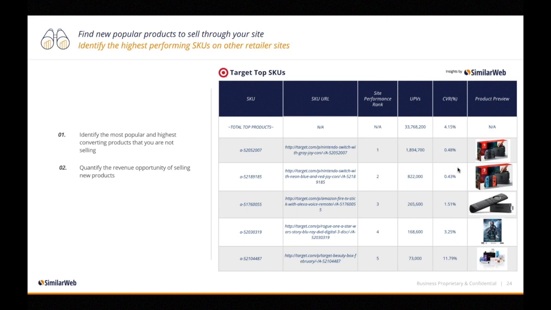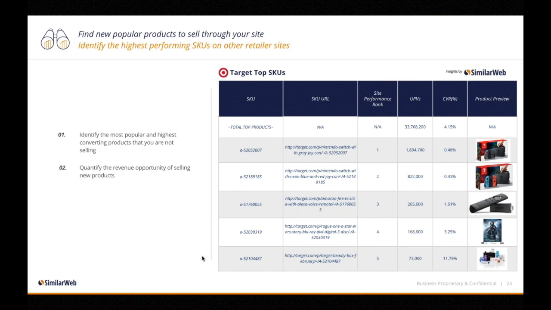And so when we compare that to, let's say, the fifth performing product on target site, this is actually Target's beauty box that they build every single month. And this is an incredible strategy that they do. Every single month, they build a unique product set of various beauty products from different companies. And they're putting this together, and you can see not only is it driving significant traffic, but the conversion rates are really through the roof, almost 3 times the average conversion rate for products sold on Target site.